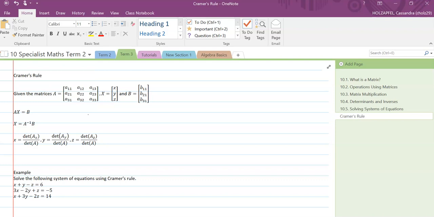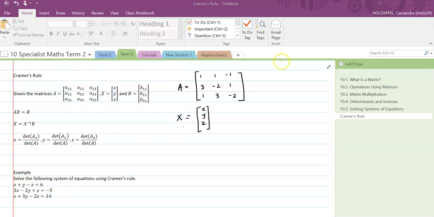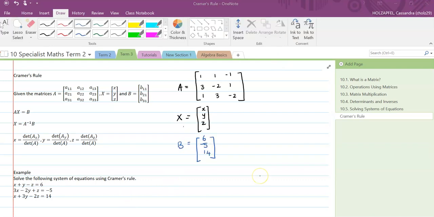So let's set up each of our matrices. Our first matrix A is going to be equal to our coefficients. I've got my example down here. Next, I'm going to set up my variable matrix x. And lastly, I'm going to set up my solutions matrix. Now, as you can see here, we need to define the determinant of Ax. So where does this extra matrix Ax come from?